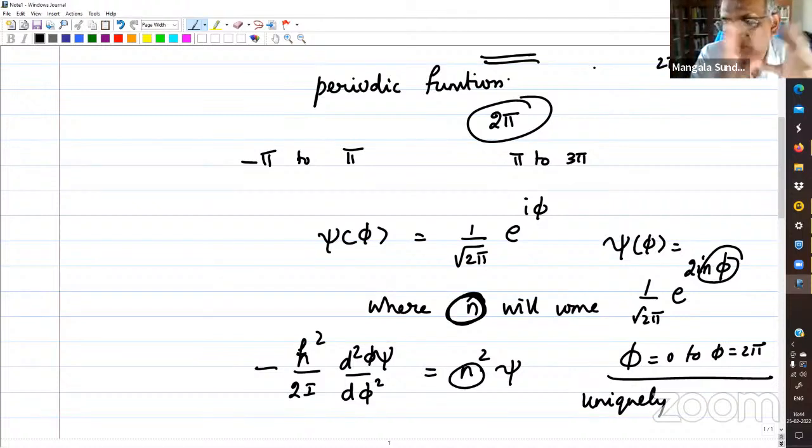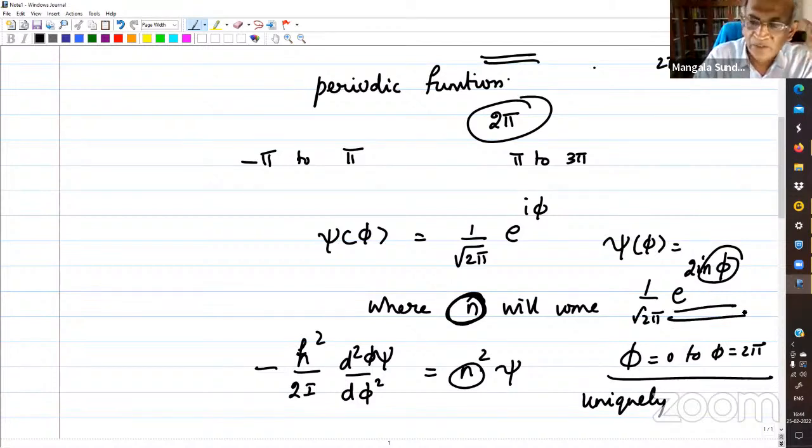If the d theta is large, it's linear. The proportionality is such that the probability for equal intervals is always the same. If d theta is the same, d phi is the same in one region or another region, the probability of finding the particle is always that d phi divided by 2 pi, because this goes to 1 when you take psi star psi, this function. That's the answer to the question.